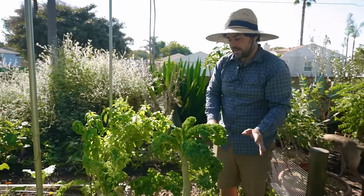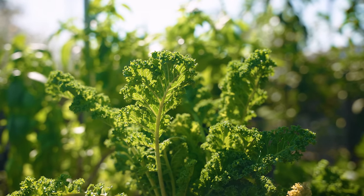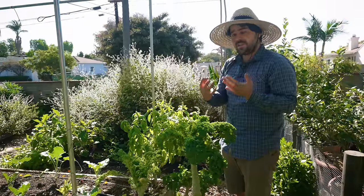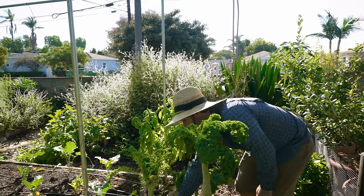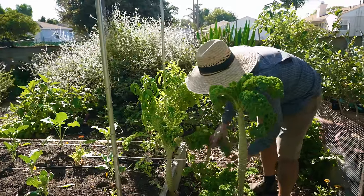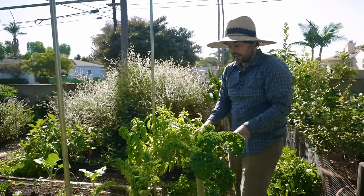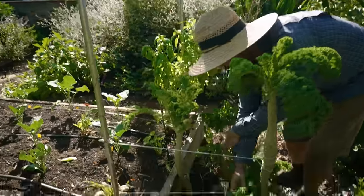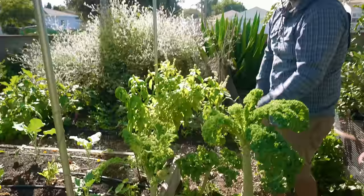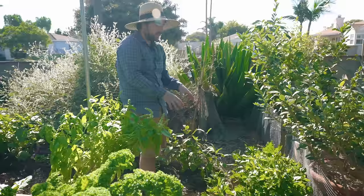Next to the carrots is my curly kale, which has been a mainstay in my garden for about two years. It's a never-ending producer — great in soups and a wonderful way to get nutrients. You can always cut them back and they'll regrow a second stalk, which is exactly what's happening here. This plant is mostly watered by a small olla doing most of the work. Two years running, tasty leaves year-round — a wonderful plant.